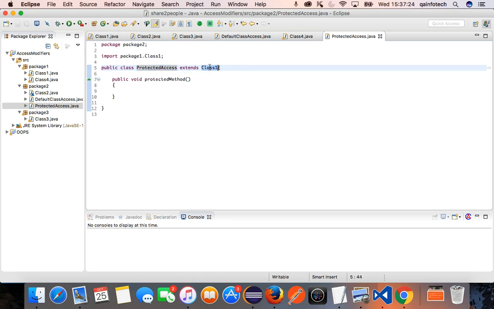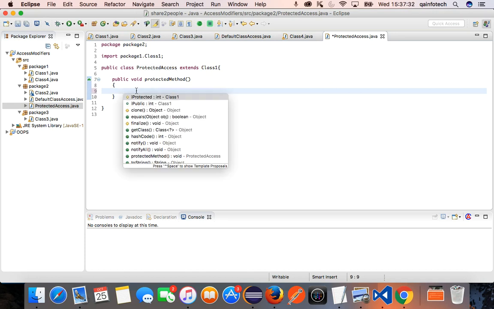Here we have extended class 1 in the protected access class. So here we can actually access the protected instance. This is the main difference.